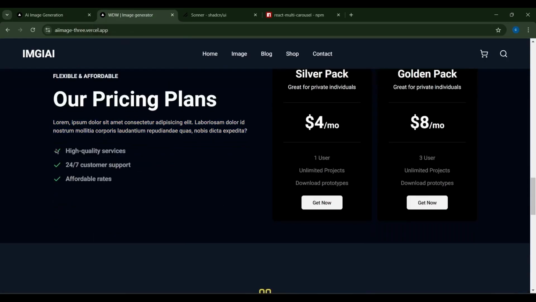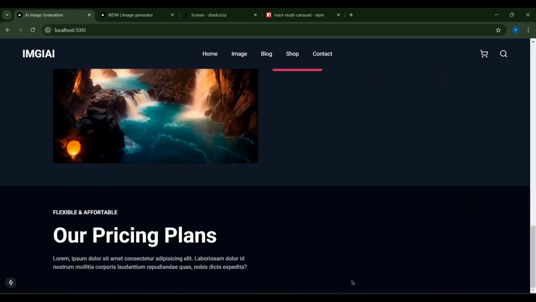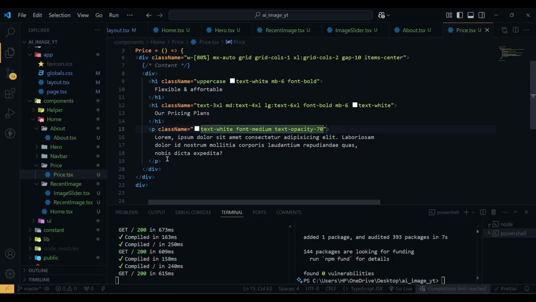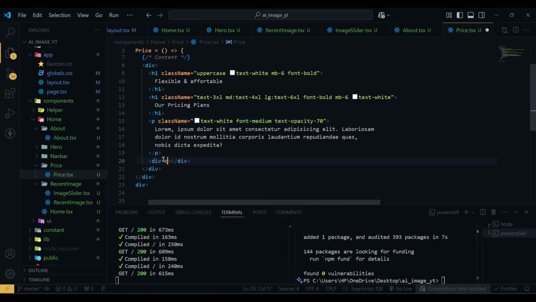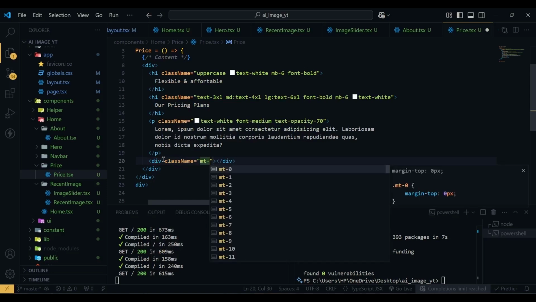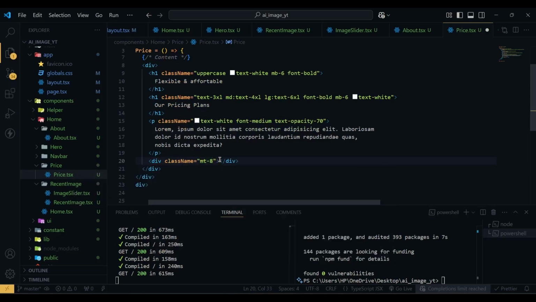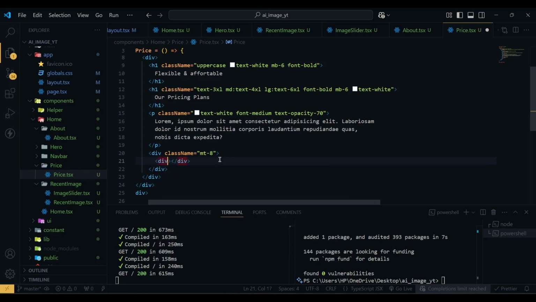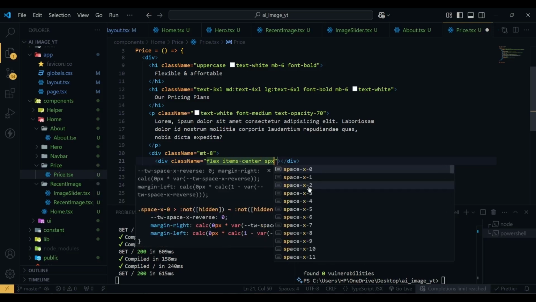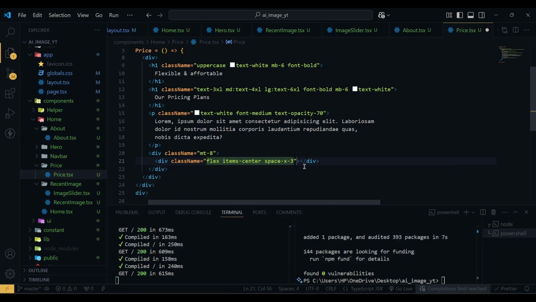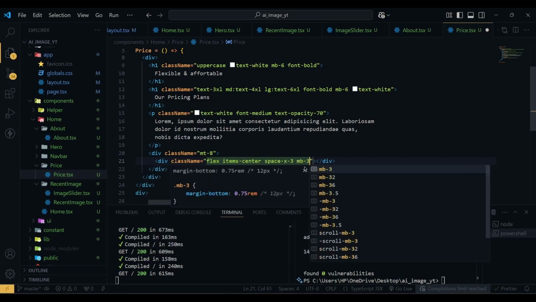Next we have this list of high quality services, 24/7 customer support and affordable rates. So for this, after the p we'll have another div with class name of margin top of 8. Then inside this div we have another div with class name of flex, items will be center, space-x will be 3, and margin bottom will be 3.